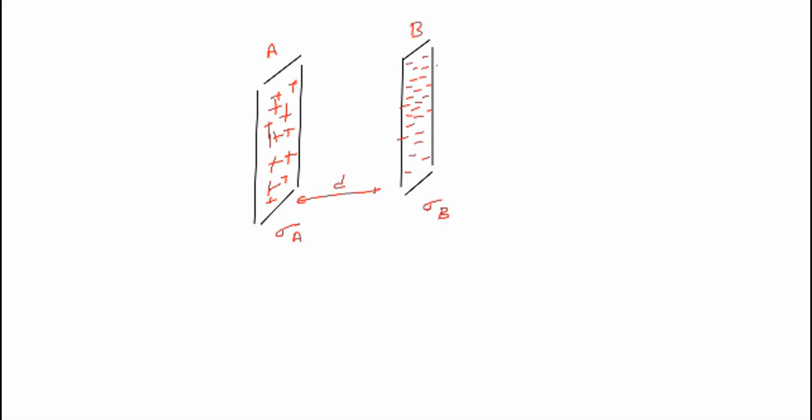Now, first the electric field is considered separately. For this positive plate, the field lines will be perpendicular and directed away from it. So the field lines will travel away from it. It is EA, and on the other side there will also be EA. So both are traveling, in both directions. Now EB: because of the negative plate, the field lines will pass towards it. It is EB field lines, and it is EB field lines.